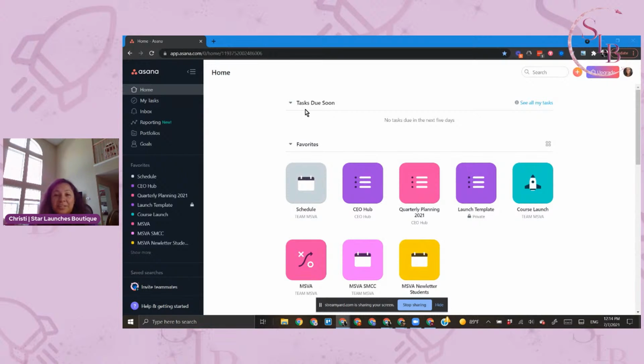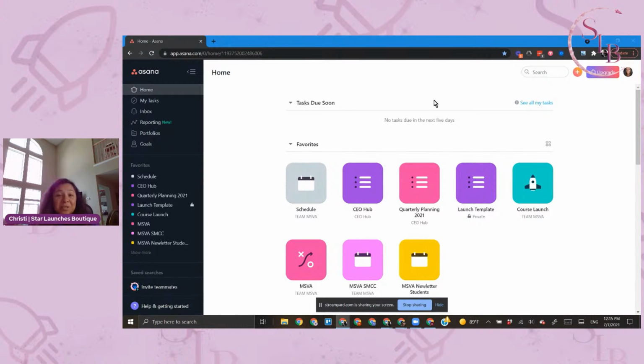So if you can see here, this is actually my favorites section. And this is actually going to be above all of my clients. My clients are down below, so I'm actually not going to scroll down for those purposes. But right here, you can see I have a couple of projects that are opened up. And if you are starting to work with Asana for the first time, it's a great platform. There is a free version. You don't need the premium or the business. The free version is just awesome as well.